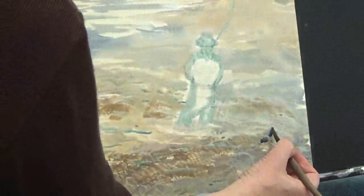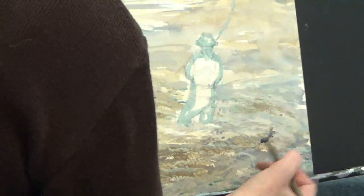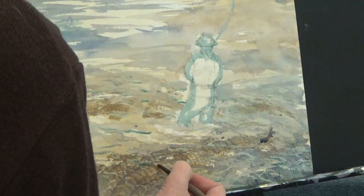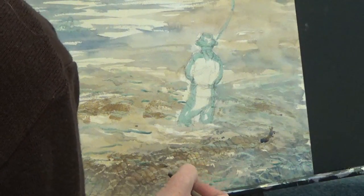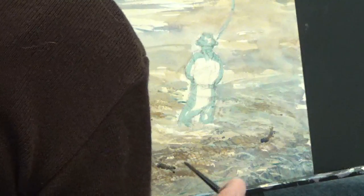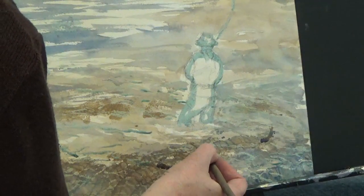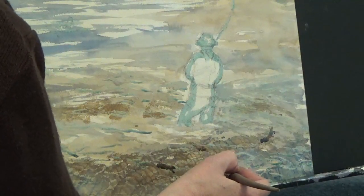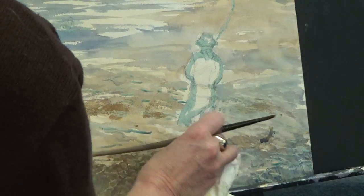I'll just kind of play with it and figure out — I just want a sense that there's possibly something there. Maybe another fish down here in the water. Of course, they always swim in schools. I still have my frisket on, so I can remember that. Maybe another couple in here. I'm not going to get too close to him — they're going to be like, I don't want to be too close to the fisherman. That's pretty close though. Maybe I'll have to eliminate one.